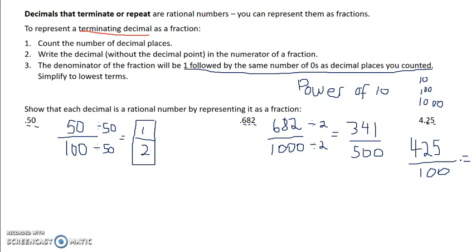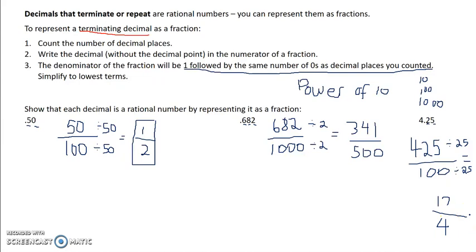Now both of these are divisible by 5, right? Because they end in 5 or 0, but it just so happens that they're both actually divisible by the greatest common factor, which is 25. And we'll talk more about the greatest common factor and the lowest common multiple actually in class. So 425 divided by 25 I think is 17. And 100 divided by 25, I know that's 4, right? So this is going to end up being 17/4.